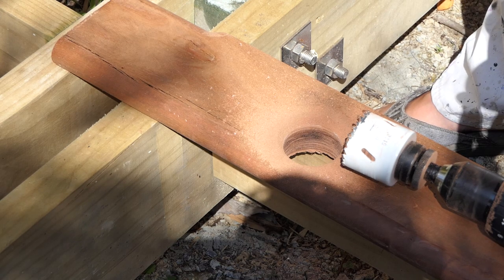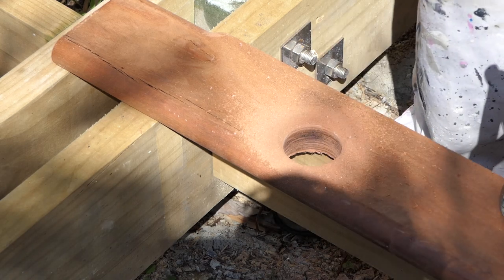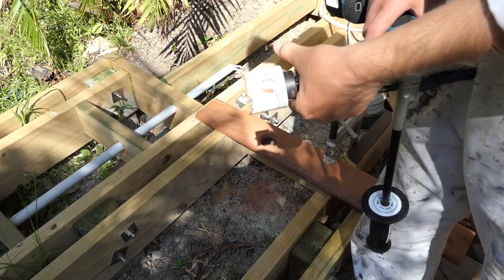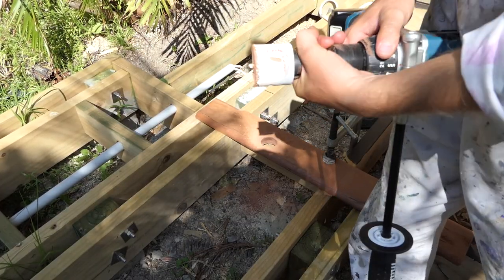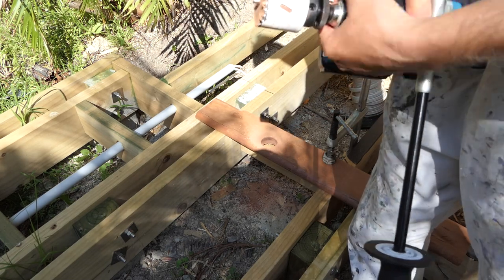That's pretty good — I'm happy with that. It's pretty hard wood to go through and I only cleared it once near the end. So far so good. Now how hot is it, and can I get this undone by hand? Pretty bloody hot. Oh yeah, piece of cake — passed that test.